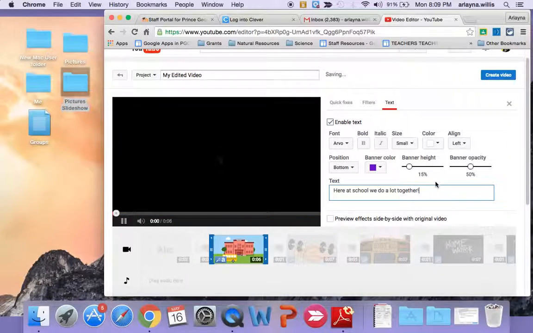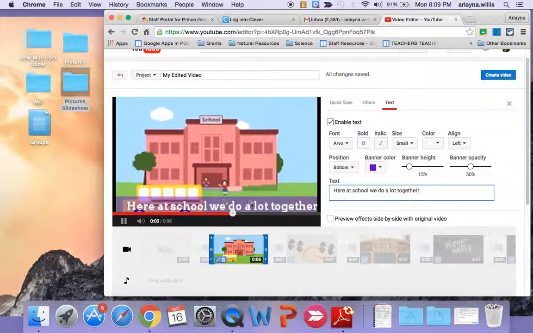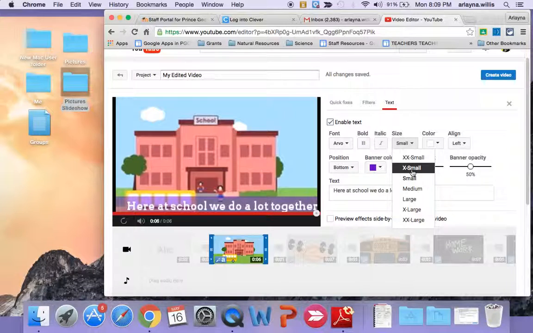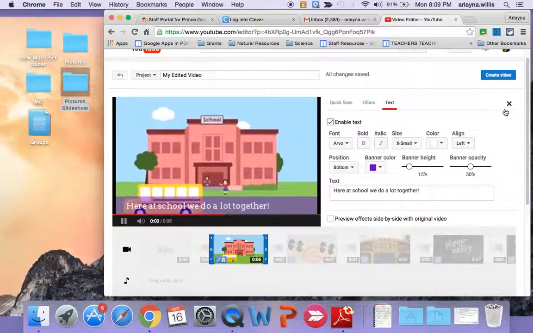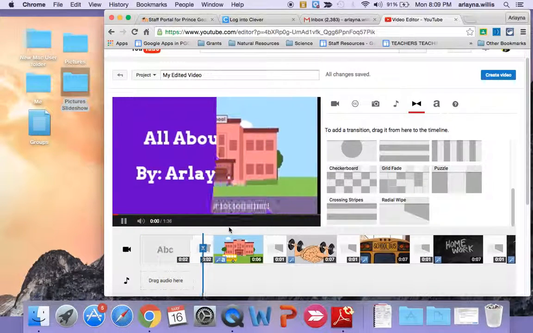Okay, and once you have your caption, you'll see again that it shows you what it looks like in the viewer. I see that part of the end of my sentence got cut off, so I'm going to play with the size again, and now I'm happy with it. So I'm going to close this out, and I can continue that.